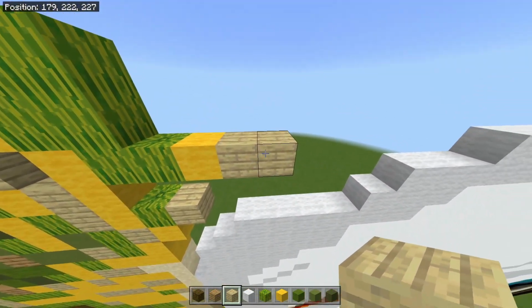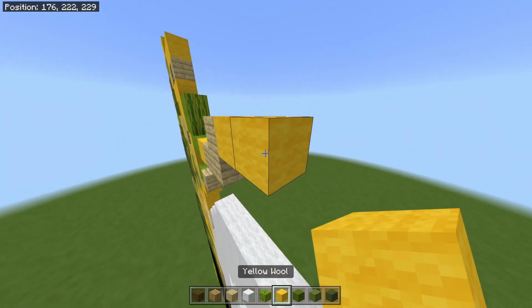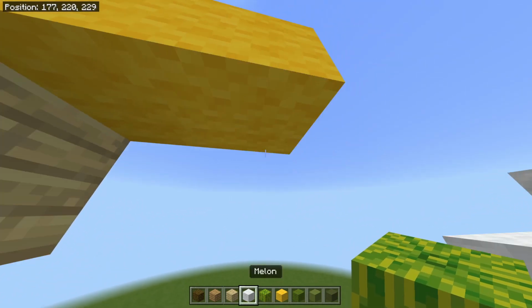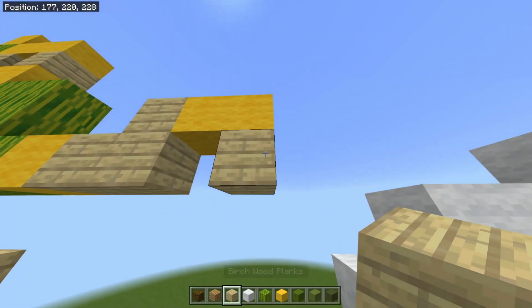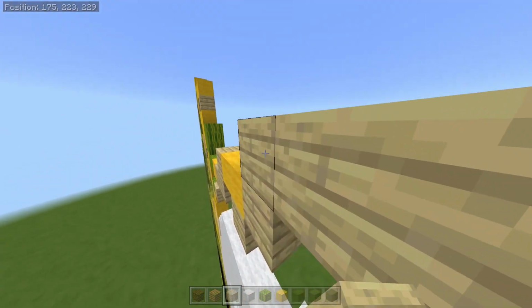On top of the second block of those 2, you're going to place a birch plank going up with 2 yellow wools going across to the right from that. Underneath that second block, place a birch plank, with a birch plank going up to the right, with another birch plank going up to the right of that.